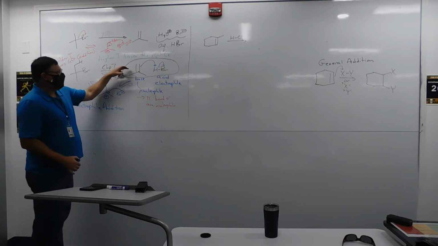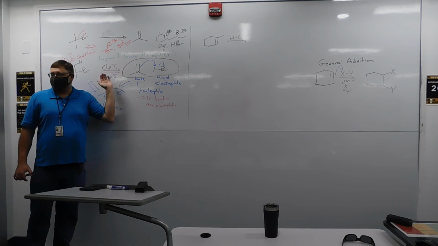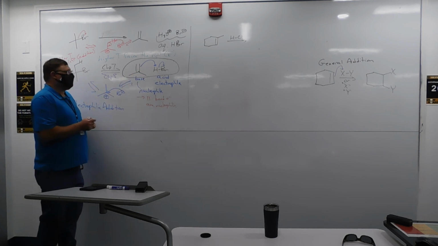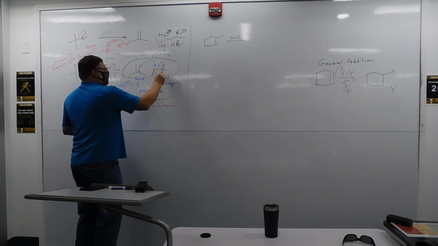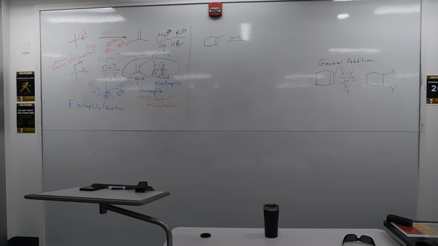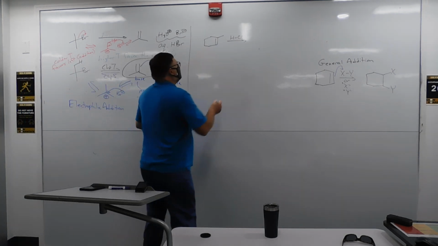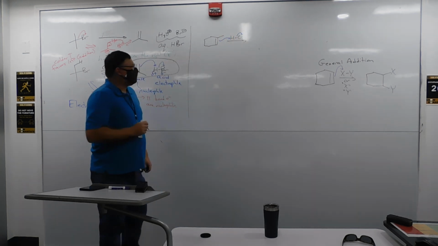But for the mechanisms you're going to see, it's always going to look like this. The arrows are going to start with the pi electrons, go to some reagent, and the reagent's going to have a partial positive charge on the thing that gets attacked. So there's HX, there's water, there's X2. There's a few of these we'll get through. So anyway, here the pi electrons are going to attack the H. Right, that seems clear enough.